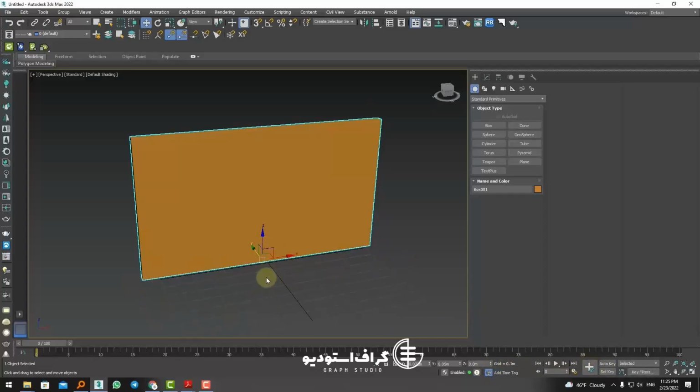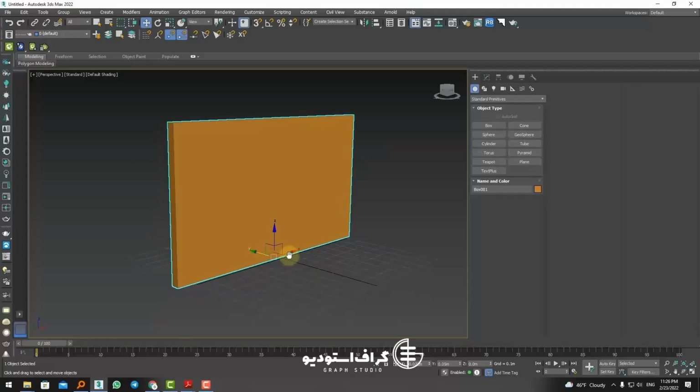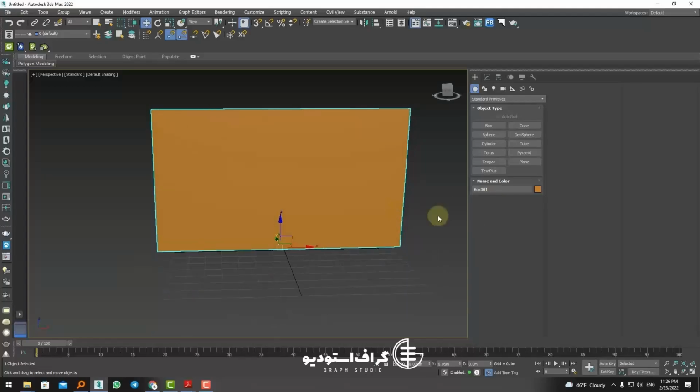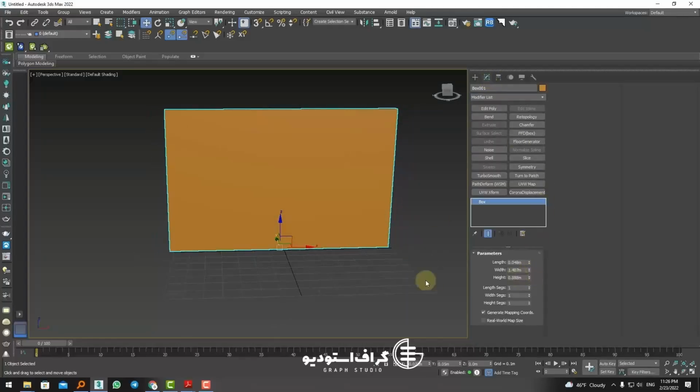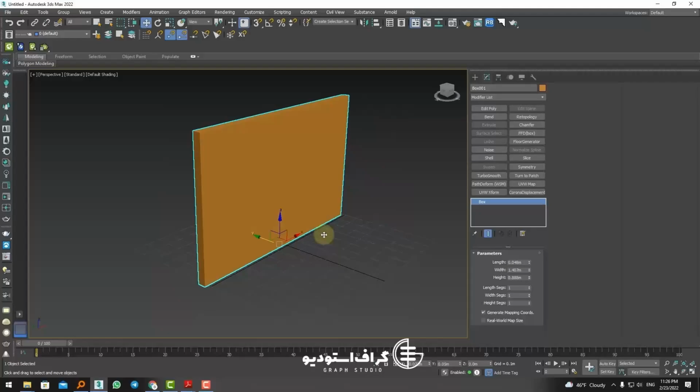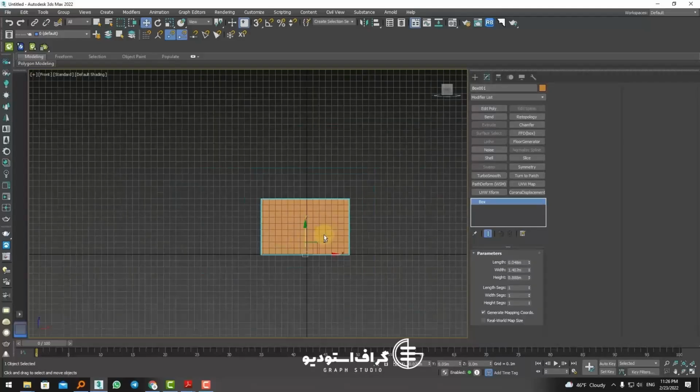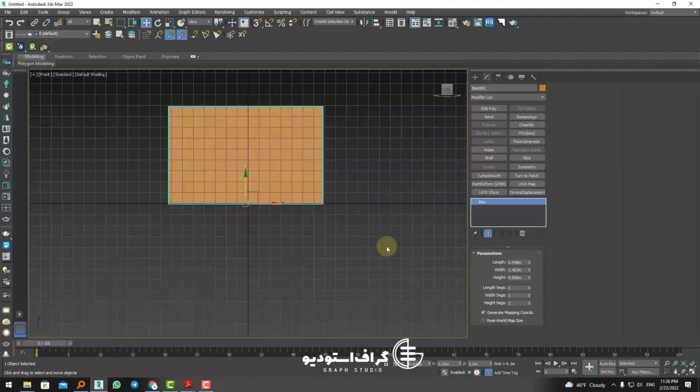To start, I'll draw a wall like this. I'll reduce its width a little, yes, like this, and I'll go to the front view. I'm going to the front view to rotate it. I want to see it like this. Okay, I select the line and start drawing my line exactly from here.